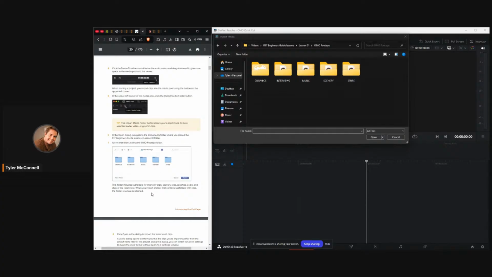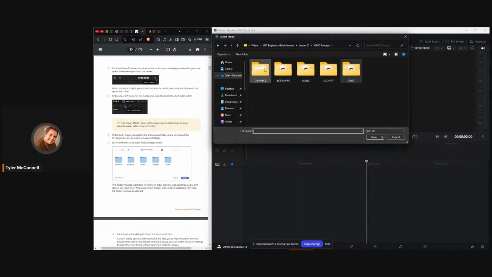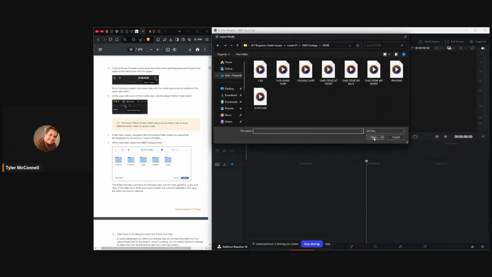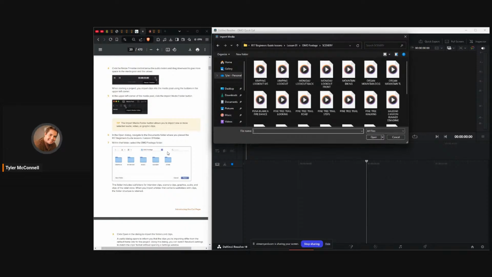This folder includes, okay, can I just do that? When you import a folder that contains the folder structure is maintained. Is it? Like, this is not what it says it will do.